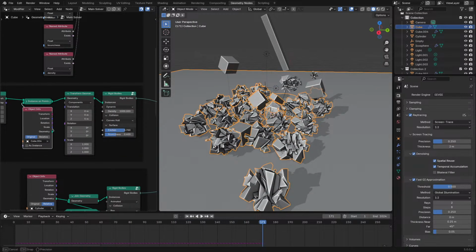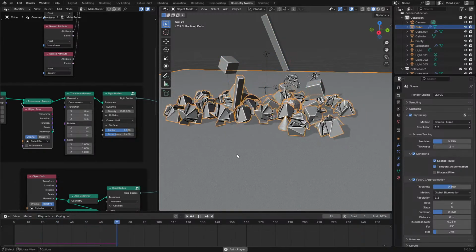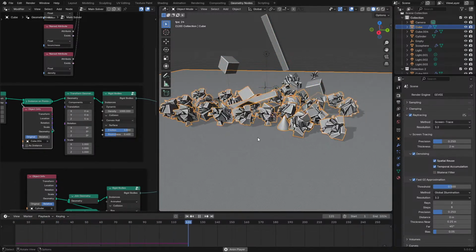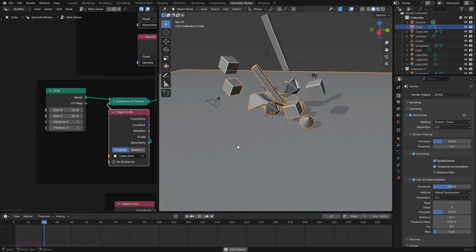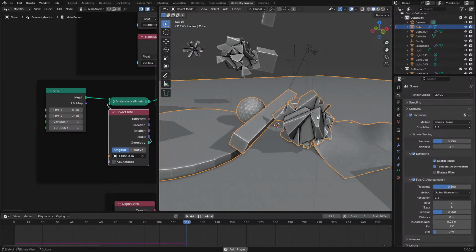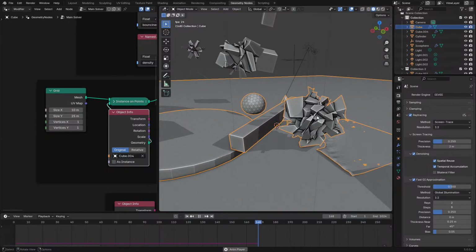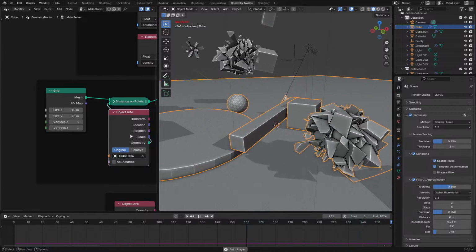Though the friction should be quite a bit higher. Yeah, and let's just have 1. I guess 2. So there we go. It's rotating, it's moving. Velocities don't seem to be accounted for, but that's fine.